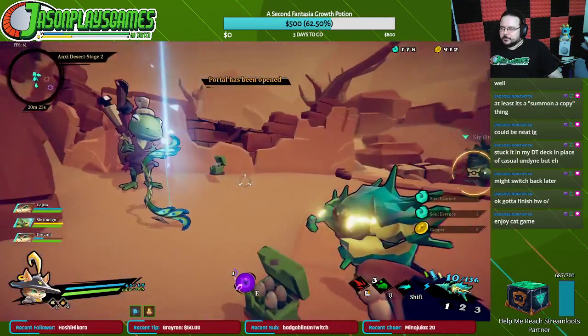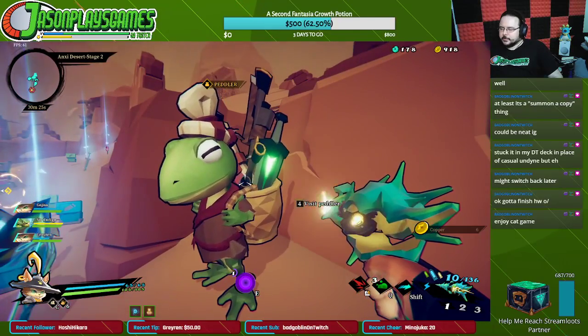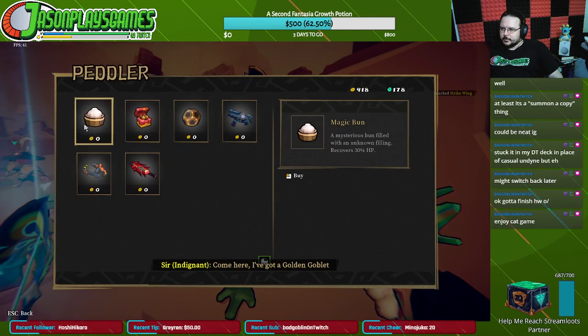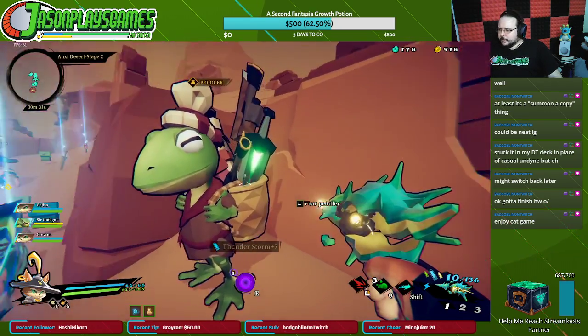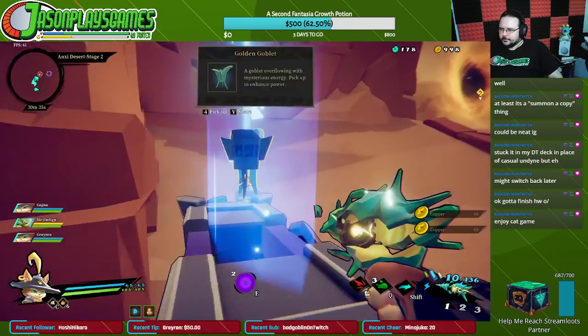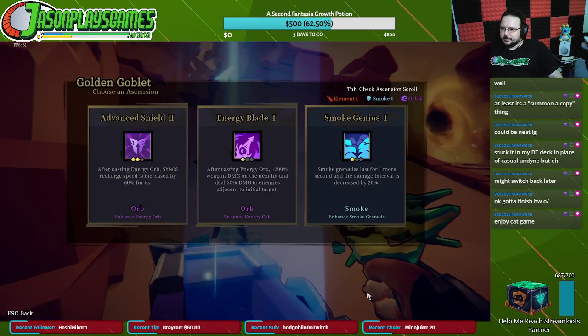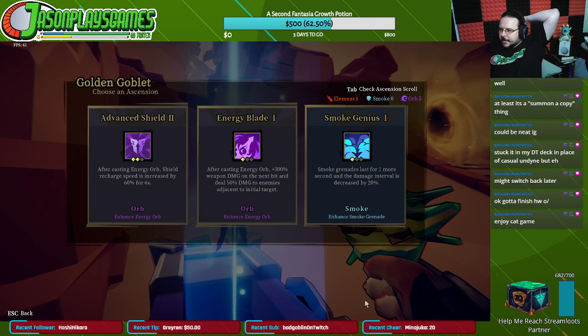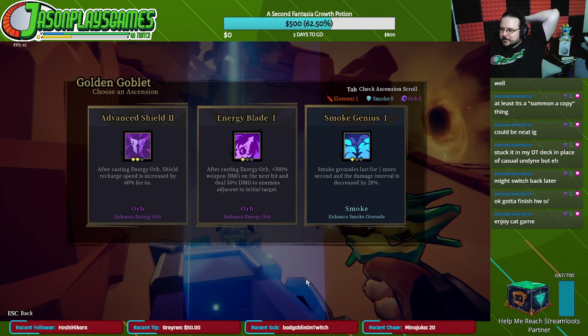Portal has been opened. Good work. It's a vault as well. But yeah, the golden goblets are these things. Do I want to get a cursed scroll by getting a golden goblet? No. Yes. Let's do it. After casting energy orb, plus 300% weapon damage on the next hit.